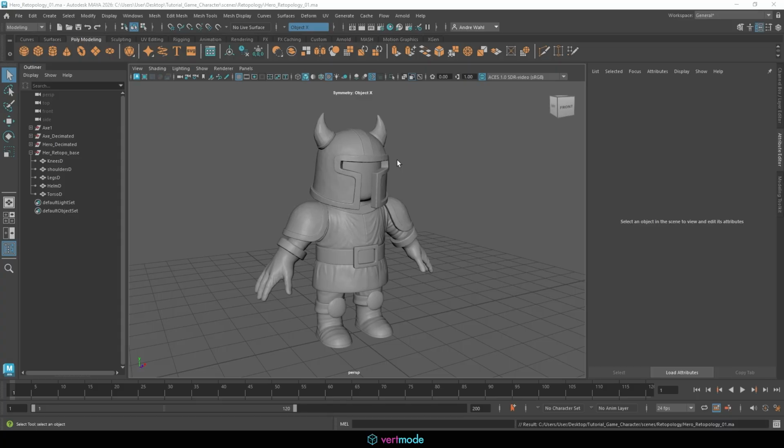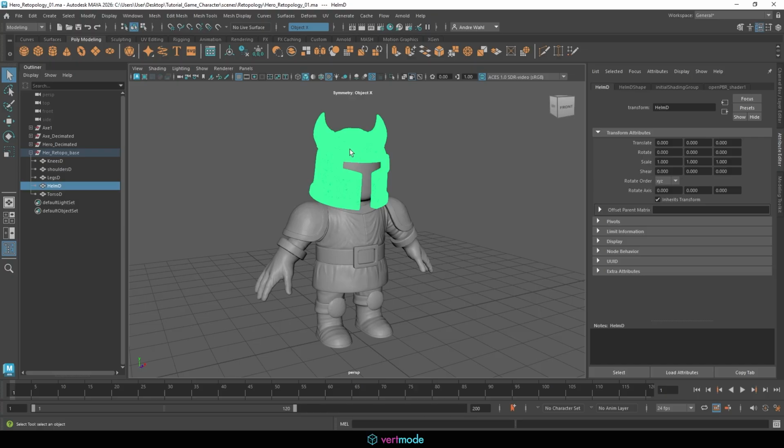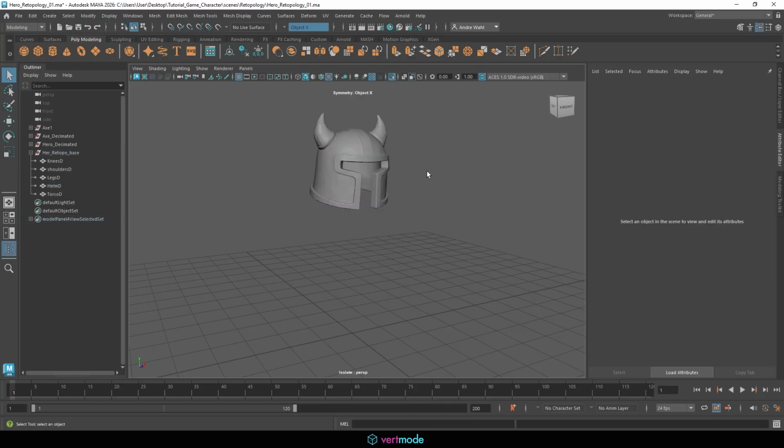All right, so let's go ahead and start with the retopology process now. And with something like this, it's like, where do we begin? There's a lot of stuff going on here. So it does kind of depend. Generally with characters, I like to start with the head. Then I work over to important areas like the hands, the feet, and then I kind of connect inward towards the body. But it also depends on the character. With something like this, we don't have all that happening. So we can kind of do it in piecemeal. Now, what I might do is start with the helmet here, and I'll isolate this to make things a little bit easier. In particular, we're going to start with the outside.